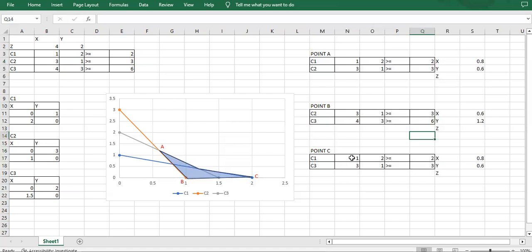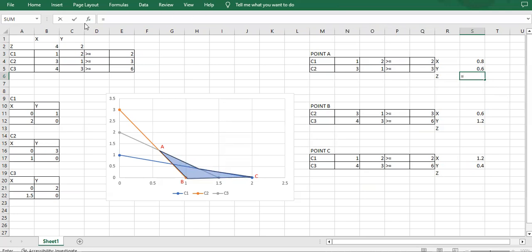The value of C1 is 1, 2, 2. The values of C3 are 4, 3, and 6.